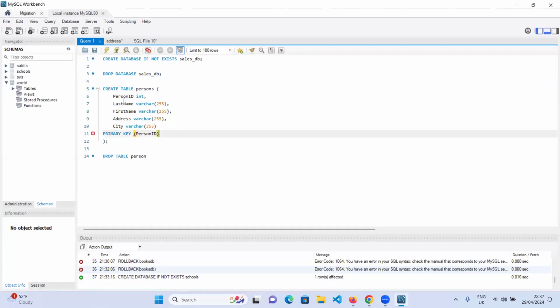So because we have a person table that has a column called person ID, we can come here and say, because I need to put a comma here, this person ID is my primary key. And because it's my primary key, it cannot be empty.